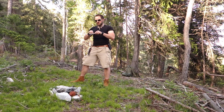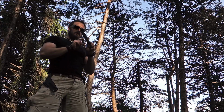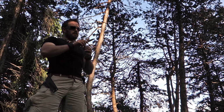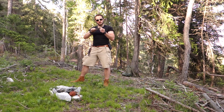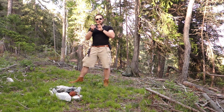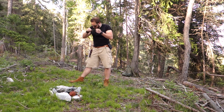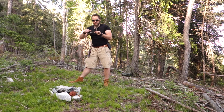And the handle is green micarta, bead blasted. The blade is a candy grind, as you can see on the close-ups, zero ground, and then the very end is polished. All of this is polished, but the very end seems to be just sharpened a little bit more.